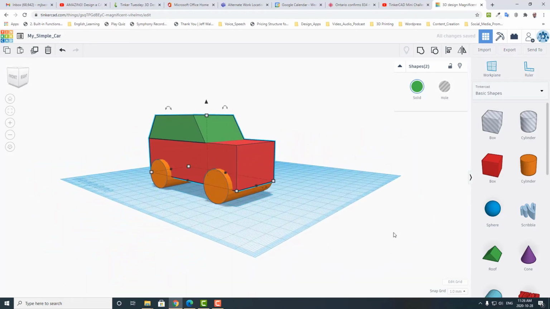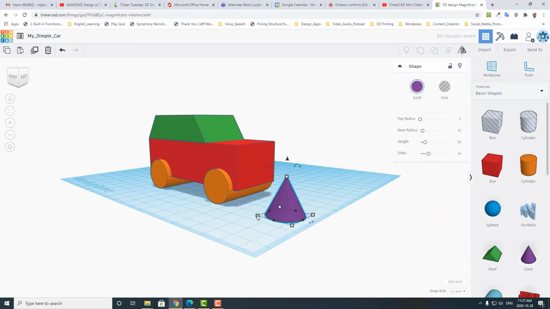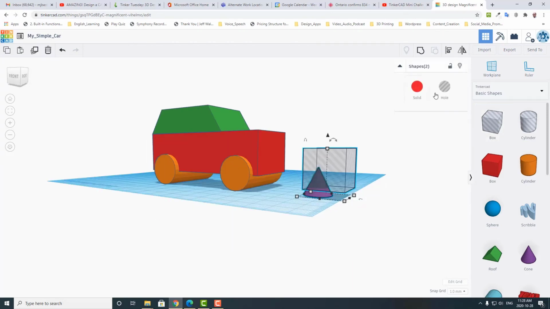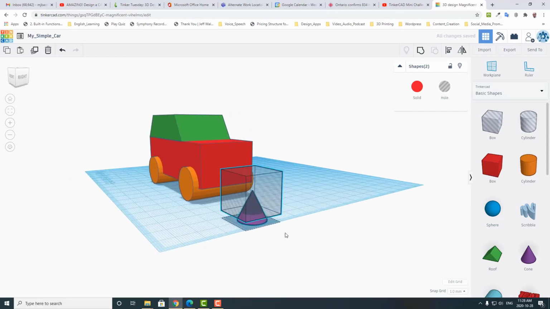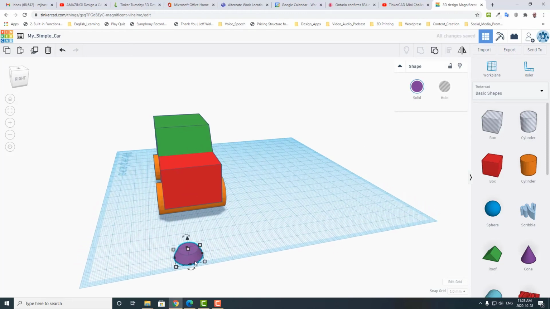Okay, so let's see what else left. So I can bring this here, make it smaller, and use the comb and align them again. Make sure this is exactly in the middle, and then group them. Probably it's a little bit too big, so I'm putting this as 8 and 8.